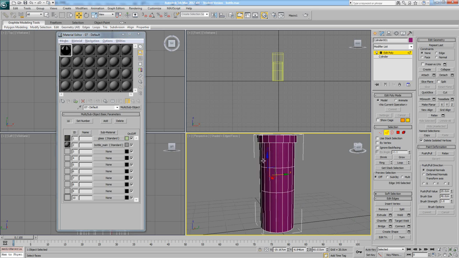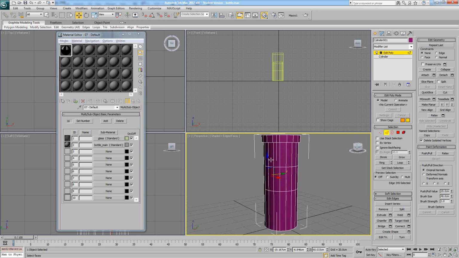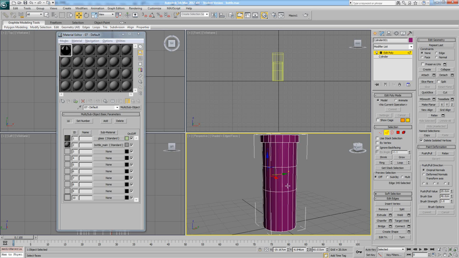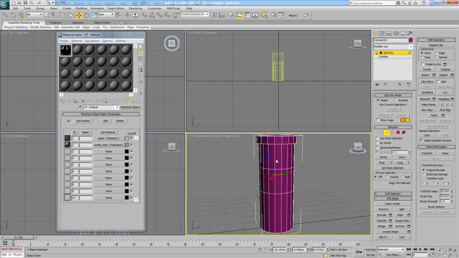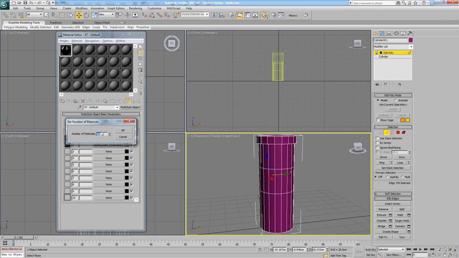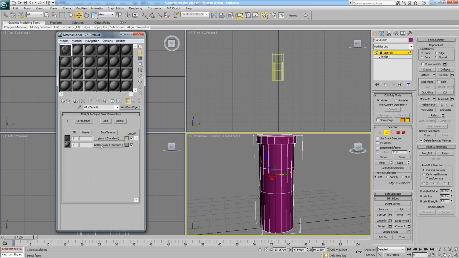Okay, so we should only need two materials, because we're going to put the liquid, the label, and the lid on one texture, and the glass on another. So we'll have two materials, a translucent glass, and the rest of the bottle will be the other. If you hit set number and just set this to 2, there's our two materials.